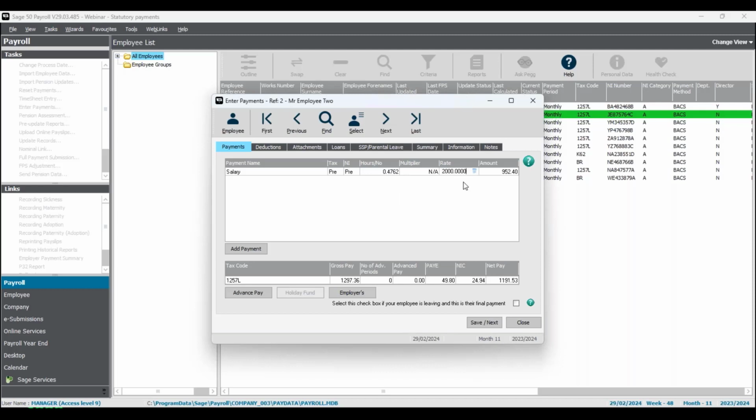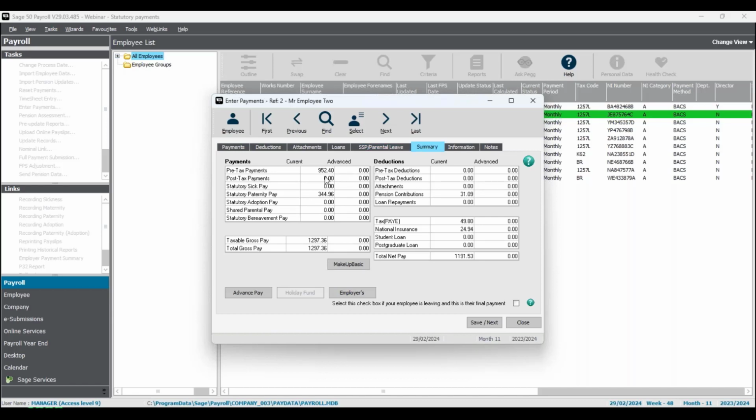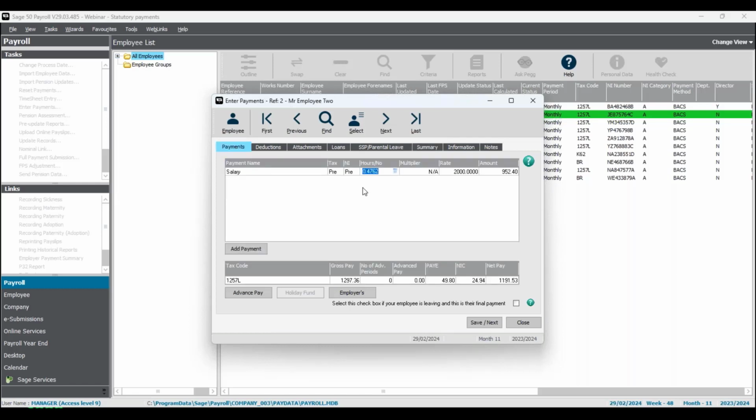And as you can see, it's looked at their full salary for 21 days, and it's worked out that for 10 of those, it's going to be £952.40. So if we look back on summary, we can see they're getting paid for those 10 days worked, but once the paternity pay kicks in, that's all they're going to be getting. You can also use a manual adjustment for different scenarios too. So if you've got a leaver, for example, who's left 10 days into the month, you can work out how much they're getting paid for those 10 days, very much in the same way, just use that little calculator.